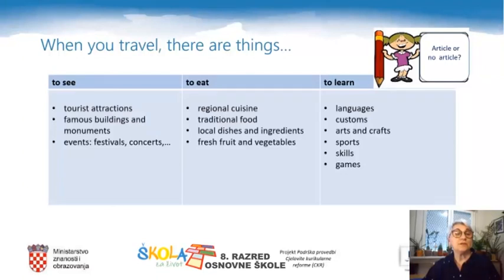When you travel, there are things to see, to eat, and to learn everywhere you come. For example, when you travel to a place, there are famous buildings, there are events there. Can you name a few in the place where you would like to go or in the place where you live? If you're working on this lesson in front of your computer, you can pause this video and write as many words as you can for the things you would like to see, food you would like to eat, and activities you would like to learn in different places you would like to visit. Or you can choose the place where you live. You will need this information later on for your poster.